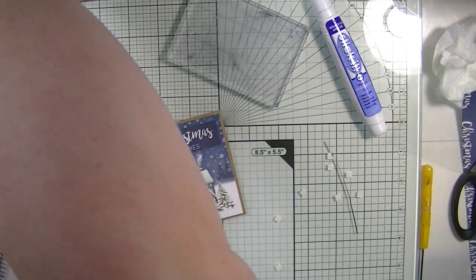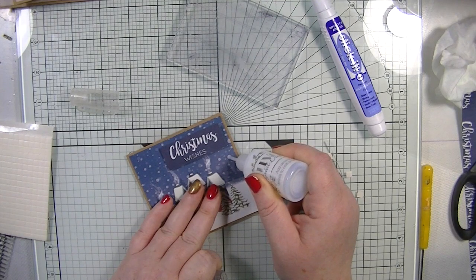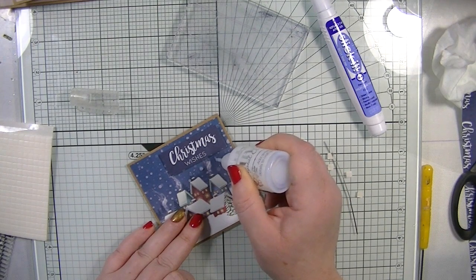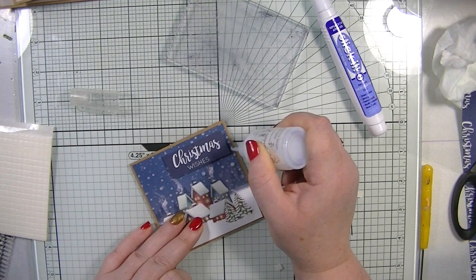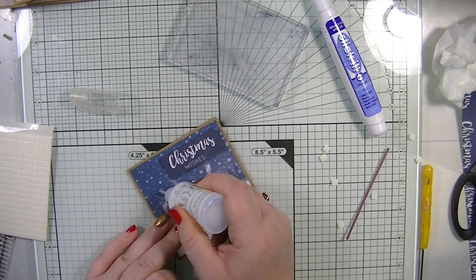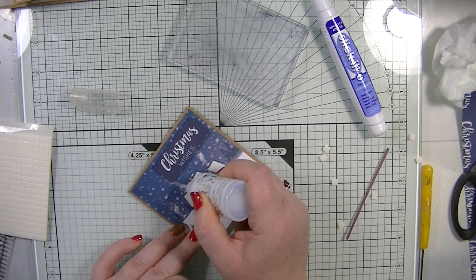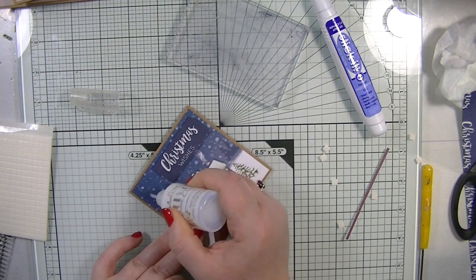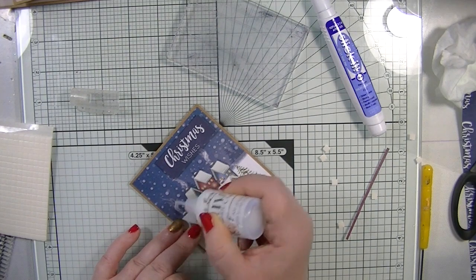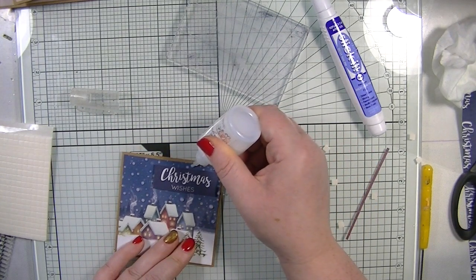And then grabbing my Nuvo drops, and these are the clear. Where some of these snowflakes are, I am just going to pop some Nuvo drops over them. It's just to give a bit of texture to our card. So we haven't just stuck the image on it; we've actually done a little bit more than put the image on and put a sentiment on. But I saw it and I thought, you know what, that is a really nice, quick, easy card, and if you need one last minute, then definitely something.